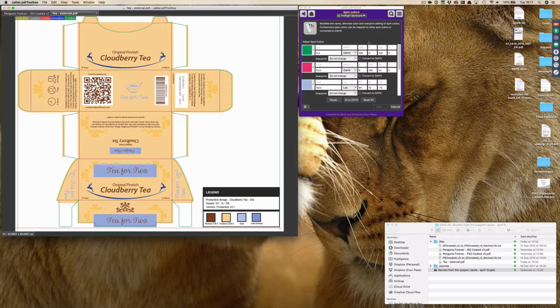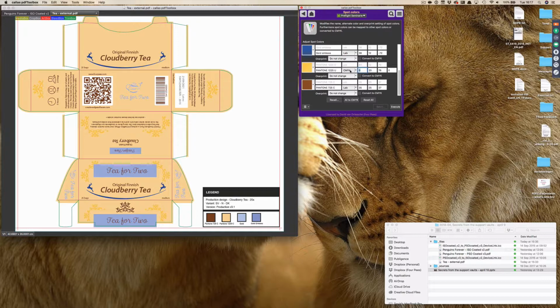But what I have here is a list that is actually editable. So if someone made a mistake with these Pantone colors, and they shouldn't actually be for coated paper, but they should be for uncoated, then I can change the name of that particular spot color. Or I could go in here and say, I don't want a LAB equivalent, I want a CMYK equivalent.